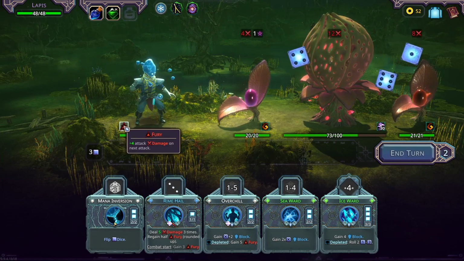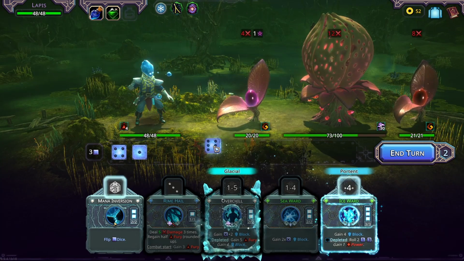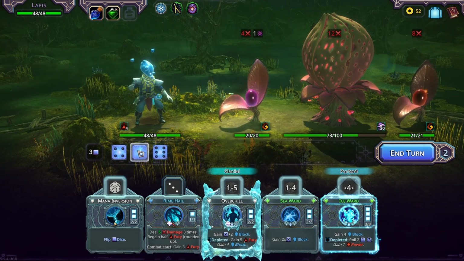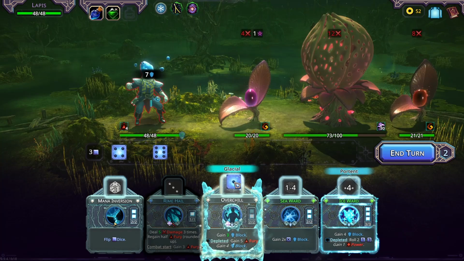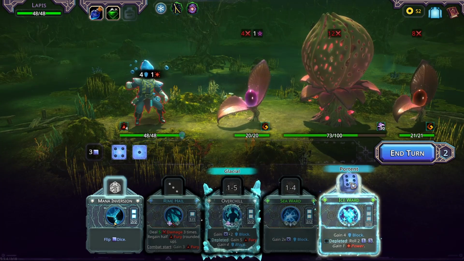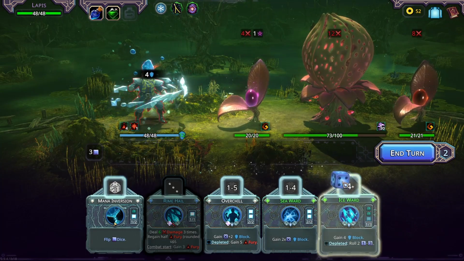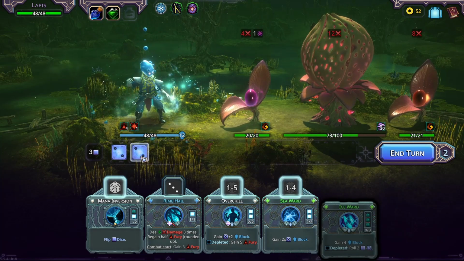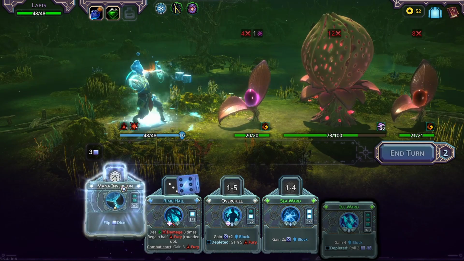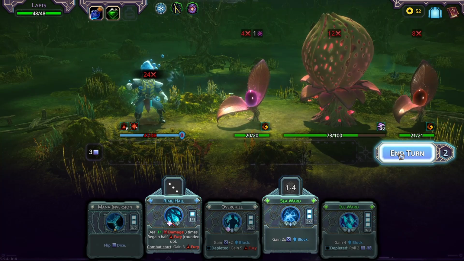Now there is an equilibrium with attacking as well as getting my defense out of this. Yeah, I need to defend first. We'll defend and gain power, how about that? Invert this, play that there. Two twos. I take one damage.